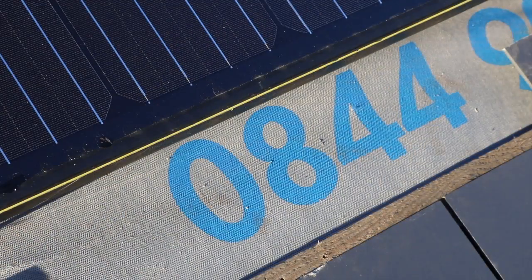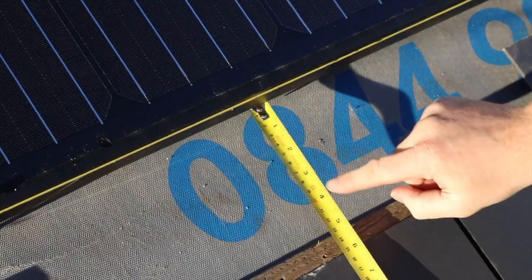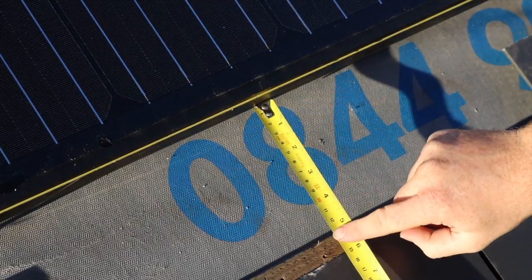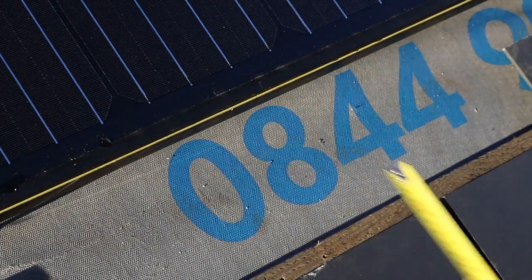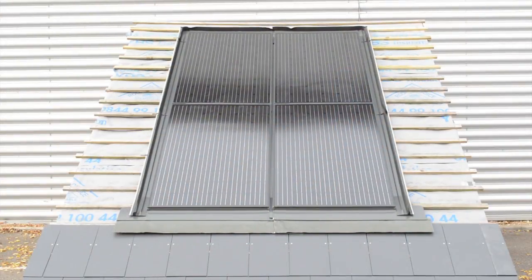The position or starting point for this array is 130mm off the batten below. It is very important the array is the correct distance off the batten. Too high and we won't get enough cover, too low and we won't be able to fix the slates below.